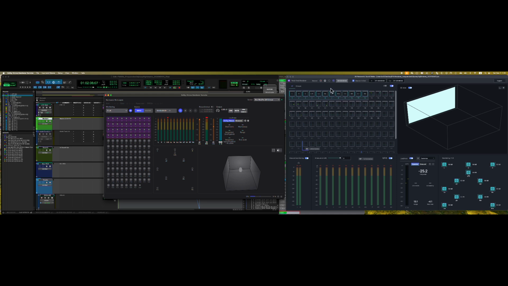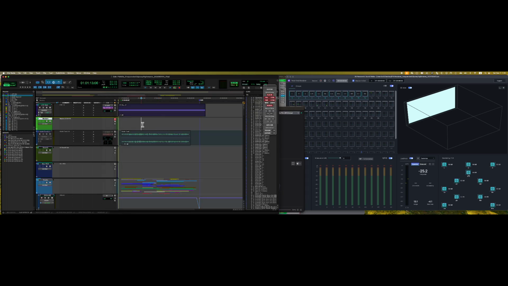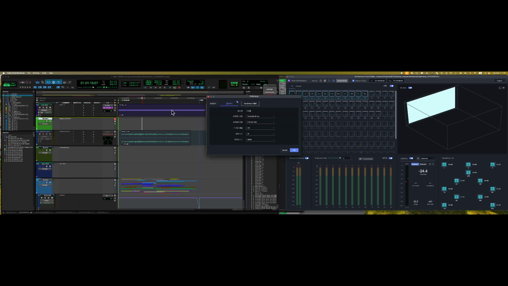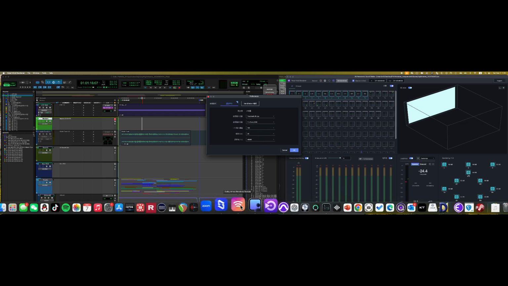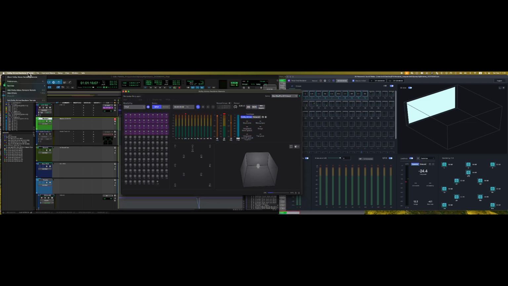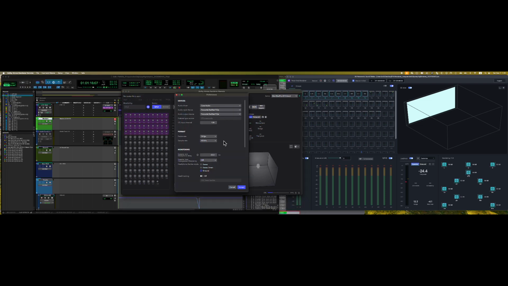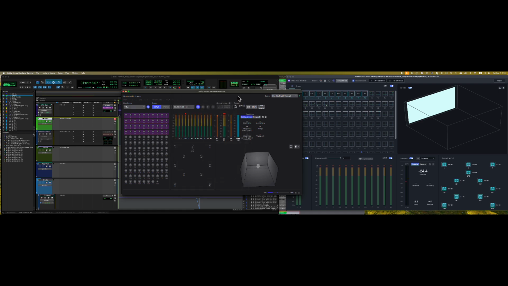Right, and then what is next? Okay, so let's move this one somewhere else and let's play something. All right, so right now let's go to the setup. We have settings. You need to use HDX, LTC 100. These are not in English, but you can probably guess what they are because it's the Dolby Atmos renderer. They're actually similar. The preferences, as you can see, are basically the same thing.